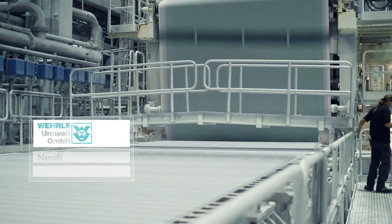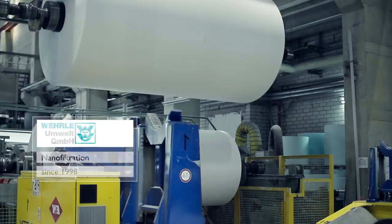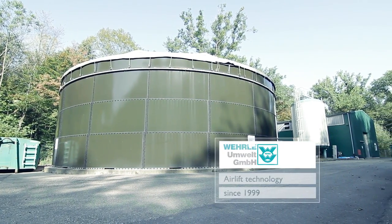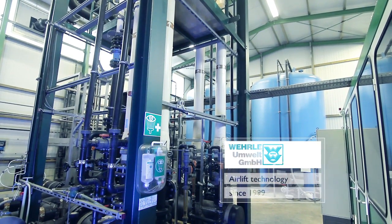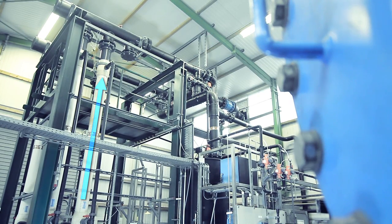In 1998, we were the first company in the world to build a nanofiltration treatment plant to recycle paper wastewater. We first used the energy-efficient airlift technology in 1999 to treat leachate from a landfill site. Rising air in the membrane modules improves the filtration performance, while at the same time ensuring low energy consumption.